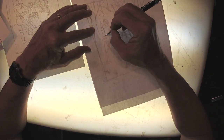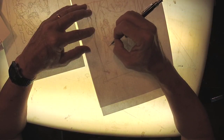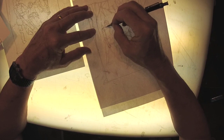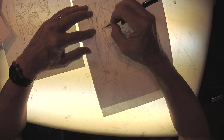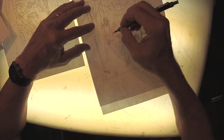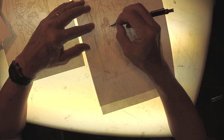Okay, I'm going to draw a blocky figure one more time. I mean, maybe more than once, but at least at the moment, I'm going to... I hunched his shoulders this time.